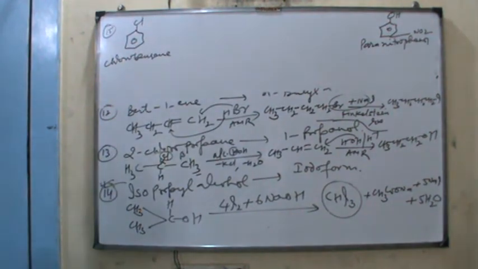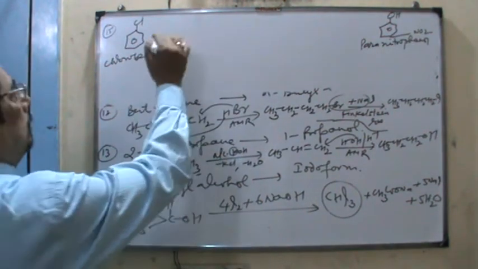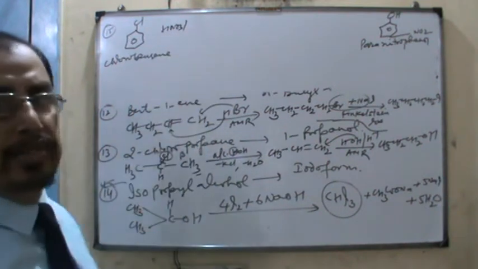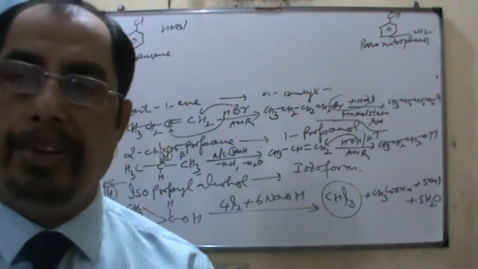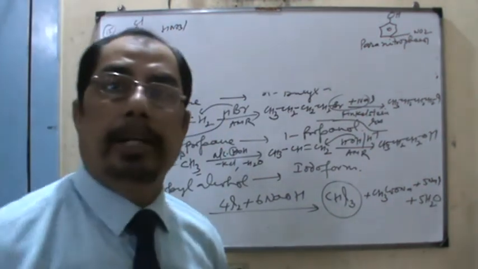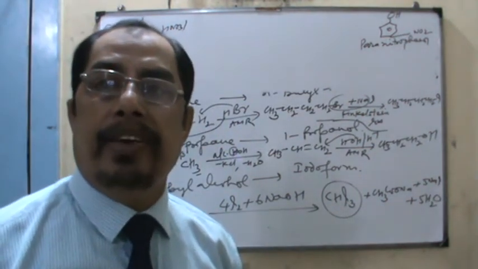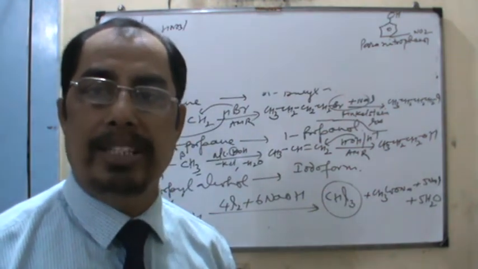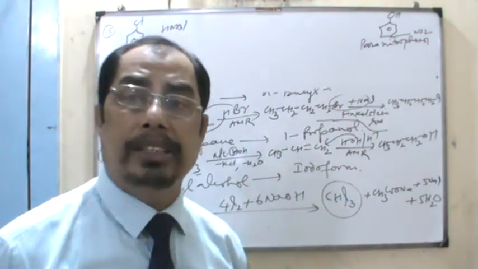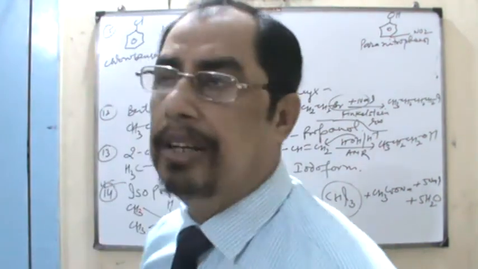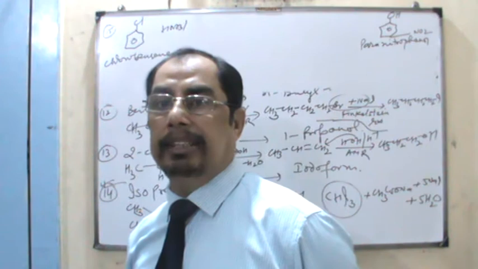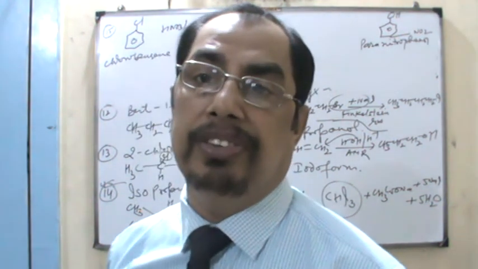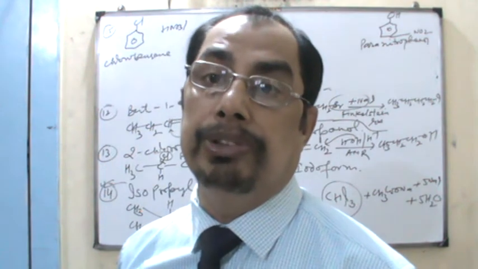So first of all you carry out nitration, because it will increase the reactivity. This is a very tricky and important question, because once you apply the negative inductive effect, it enhances the reactivity of the chlorobenzene. Otherwise, chlorobenzene is a bit less reactive towards nucleophilic substitution, because there is a possibility of resonance and a partial double bond is formed, and it becomes very difficult for the nucleophile to break the double bond.